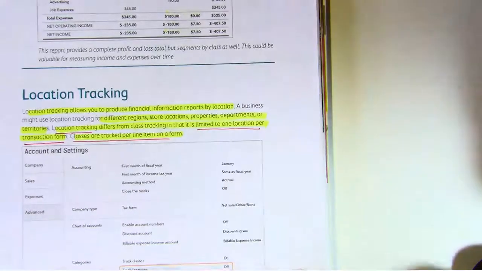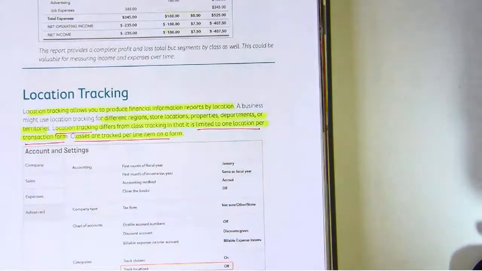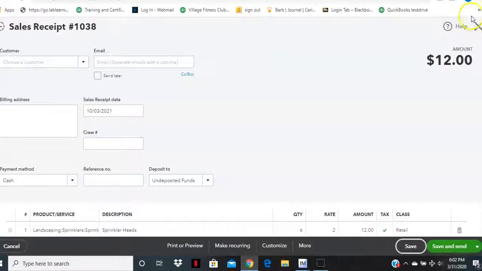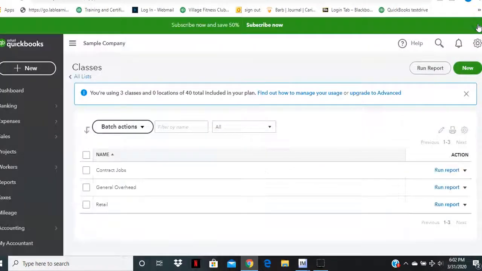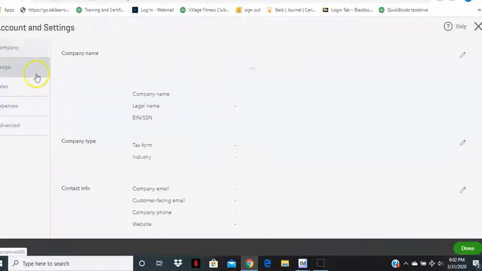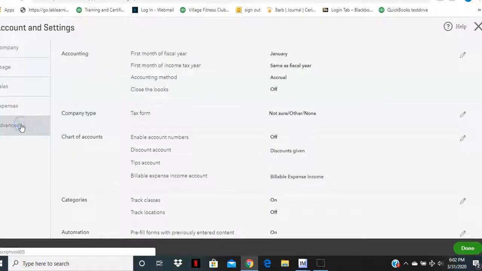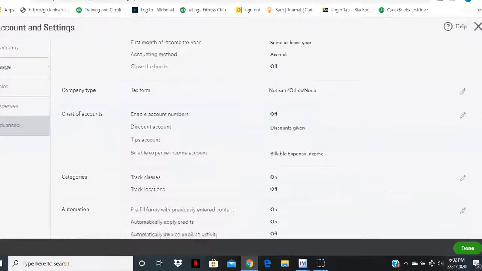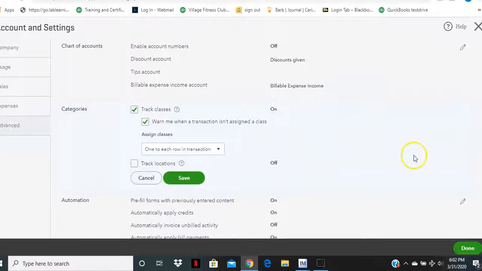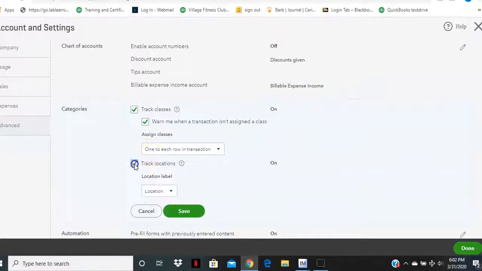Okay. So we're going to follow our directions again here and go to Account and Settings. So let me click off of this and back into our company here. Okay, so we're going to go to the gear, Account and Settings. We're going to choose Advanced, back to Categories, and this time we're going to click the pencil to allow us to edit, and then click on Track Locations.